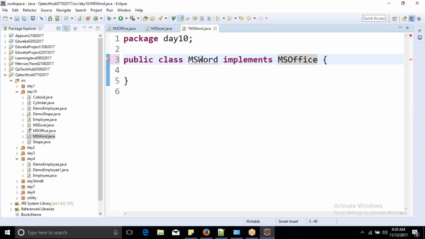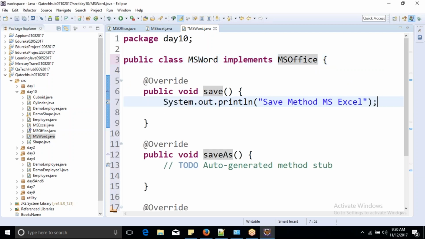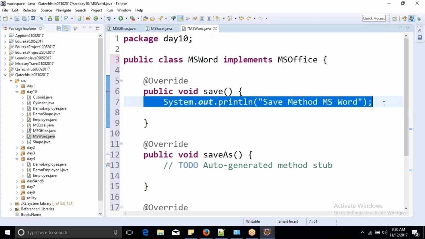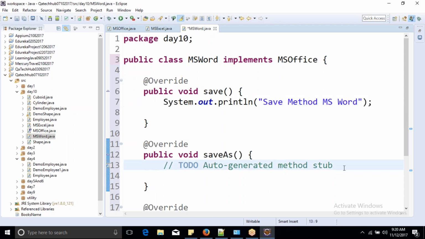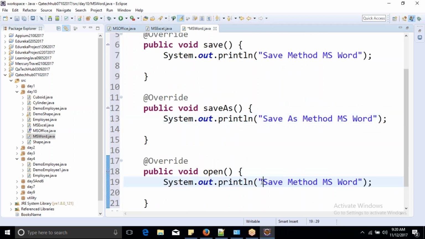Again it will give you an error, so add unimplemented methods, and we'll add save method MS Word, save as method MS Word and open method MS Word.